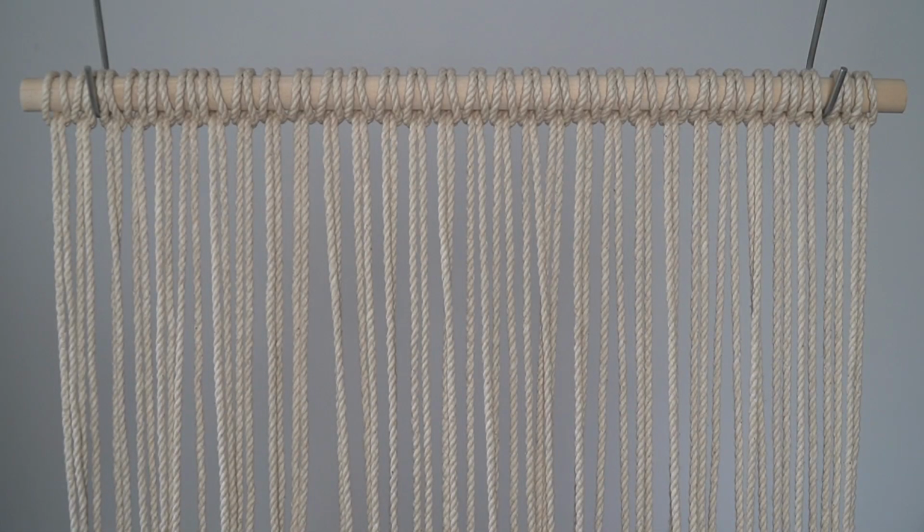For this project you will need a 20-inch dowel, approximately 368 feet of 5.5mm super soft natural rope, and 2.25 meters of roving in each color, natural and London fog. You can find all these supplies and more on my website, lotsofknots.ca.